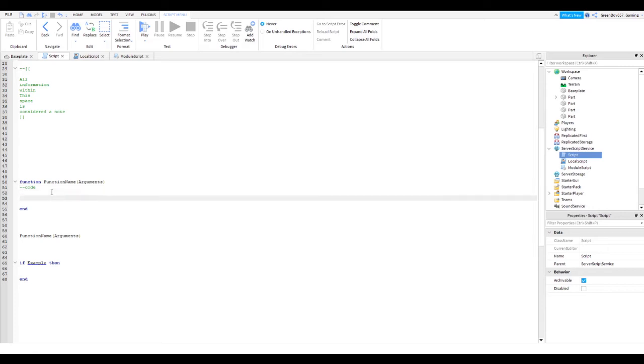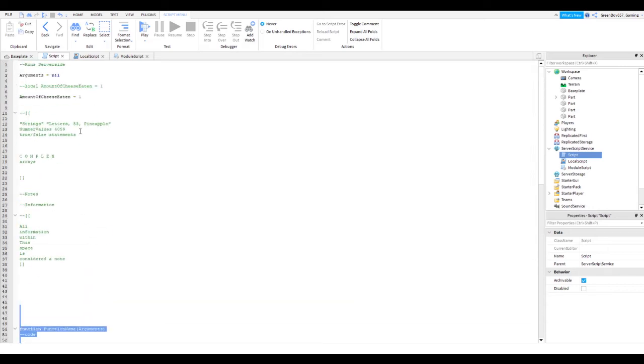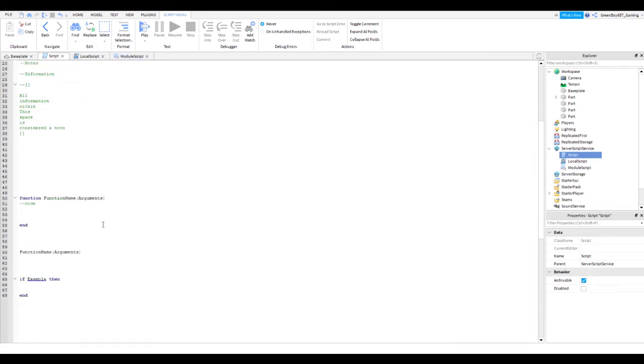So let's actually do this function to add amount of cheese eaten. We're going to add 1 to amount of cheese eaten using this function. So we're actually going to take an argument for this one: current cheese value.